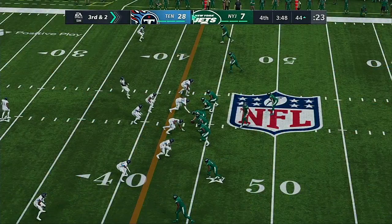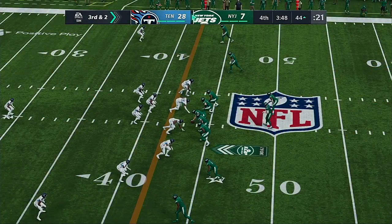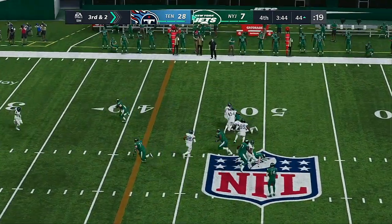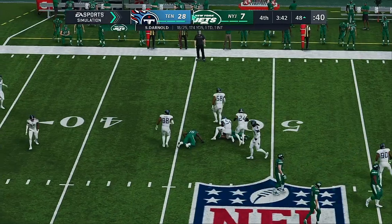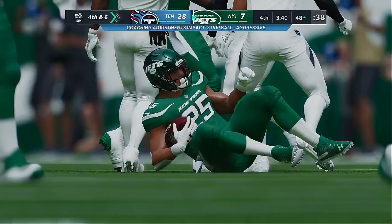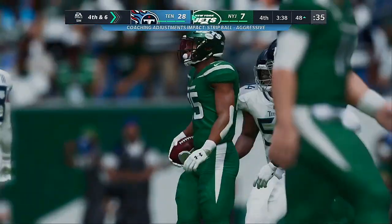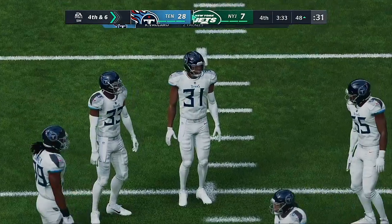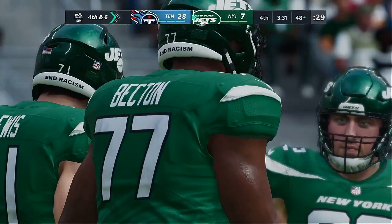The Jets on third down. They've hit it 50%, 3 of 6 to this point. Here it's 3rd and 2. Darnold to throw again. Screen play, Johnson. And they go backwards here, losing yardage back at the 48-yard line. That'll wind up going for a loss of 4. And that's going to make it 4th down.